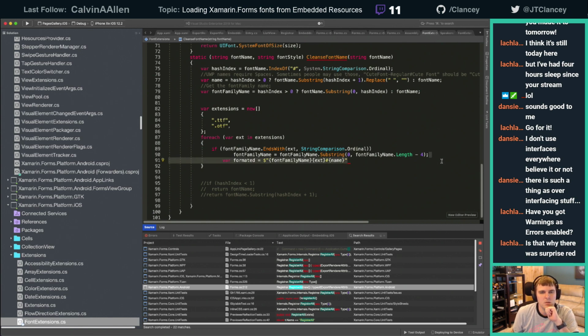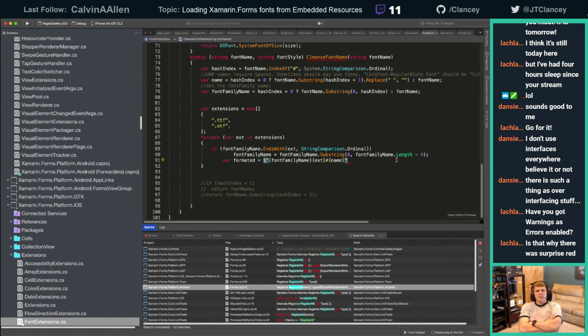So we need to check if that thing exists. This is getting tricky because I'm trying to think of how to do it with the extensions. We need to do a check, and I don't want to do too many checks because I don't want to keep hitting this.